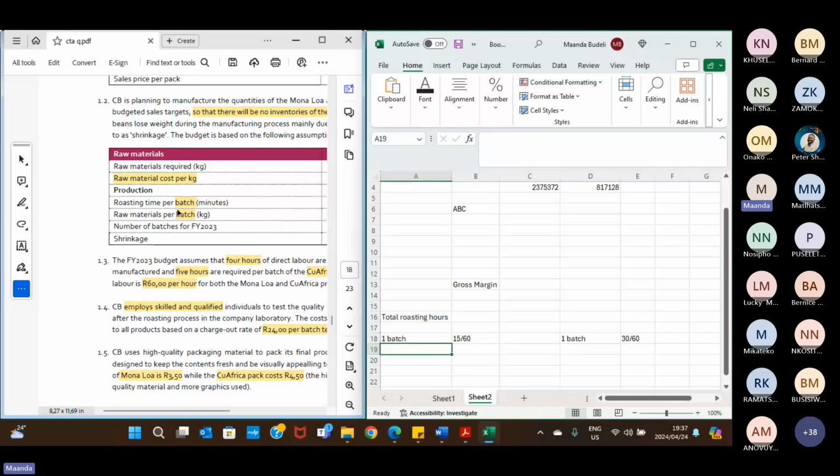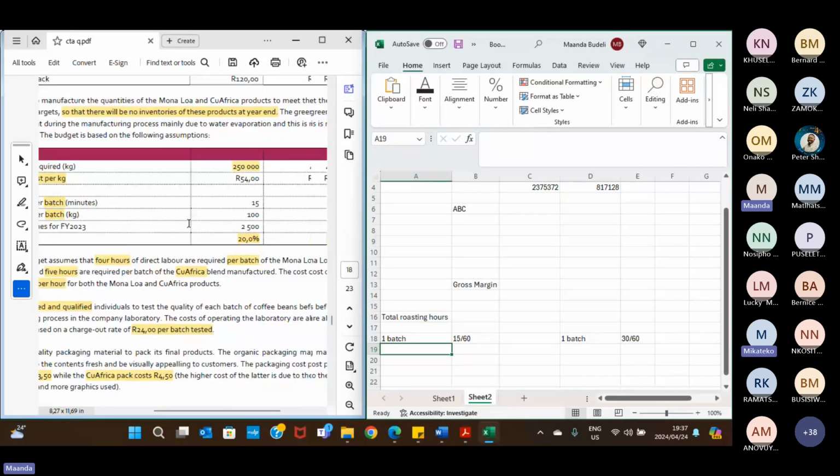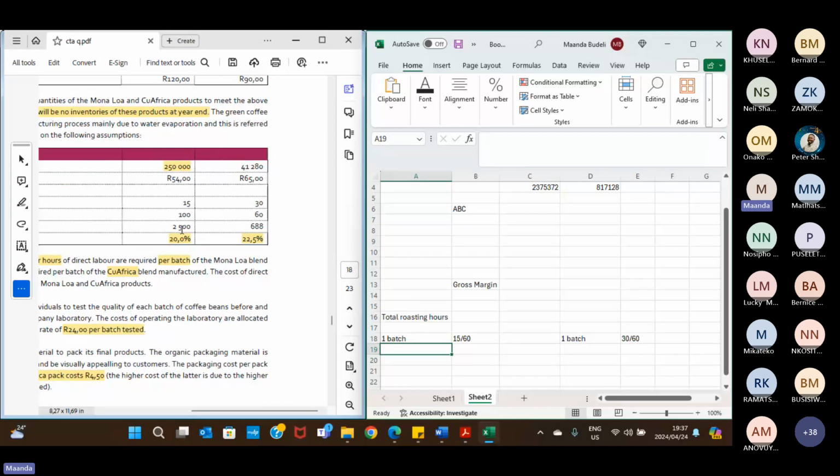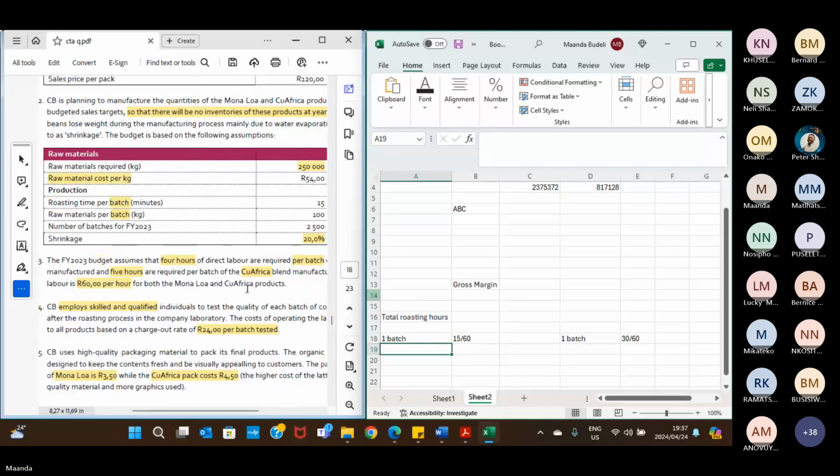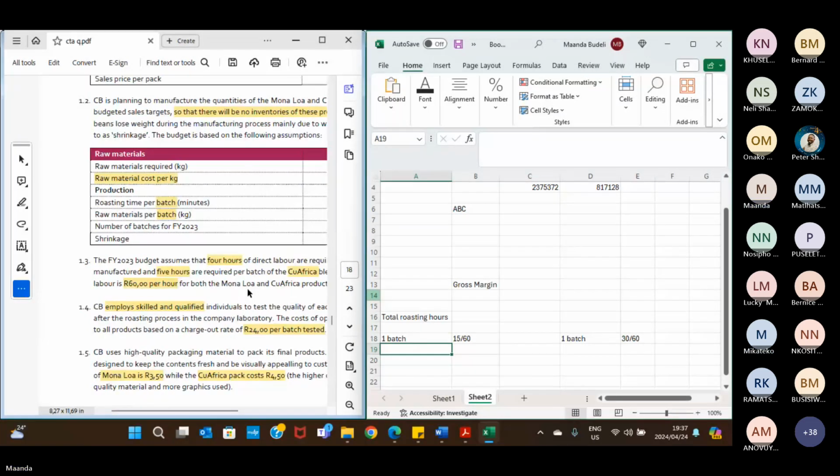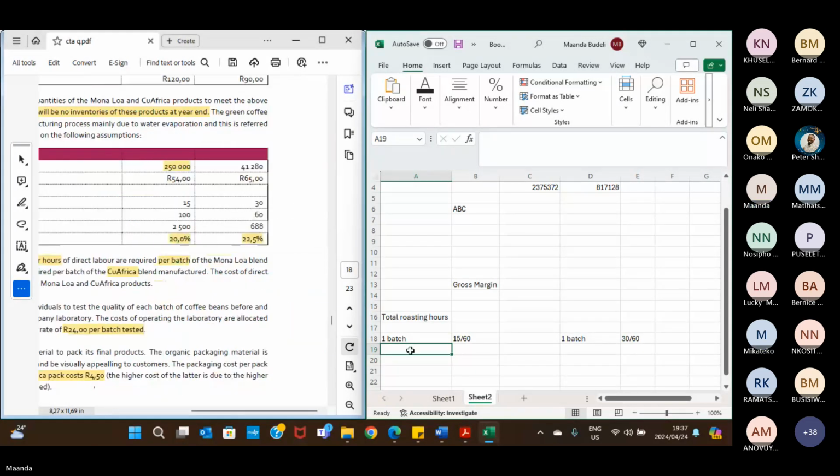Then I'm told that I have my number of batches here. And the number of batches I'm given is what? Is 250 or 2,500. So that's 2,500. So if I have 2,500, I can then get my total hours now, right? Solve for X. One batch gives me this, and then I have this number of batches. So how much is this? Cross multiply, X multiplied by this multiplied by this. Then it will give us our total hours, which will be this multiplied by this.